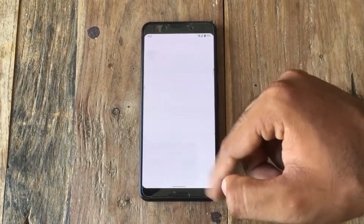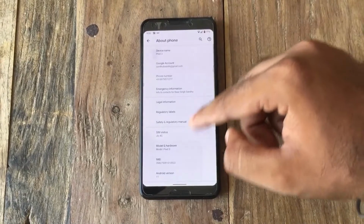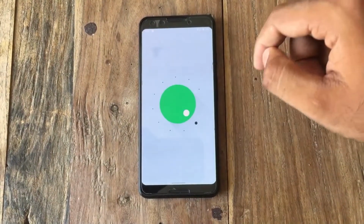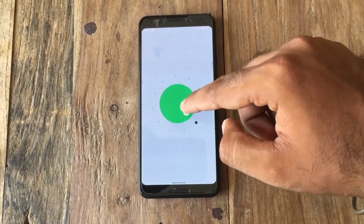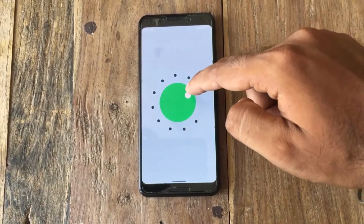Once the update is finished, we can move to Settings and About phone. Then Android version, here is Android 11. Let's check what's new they have added here.